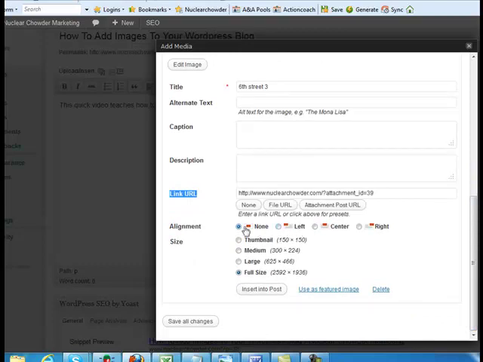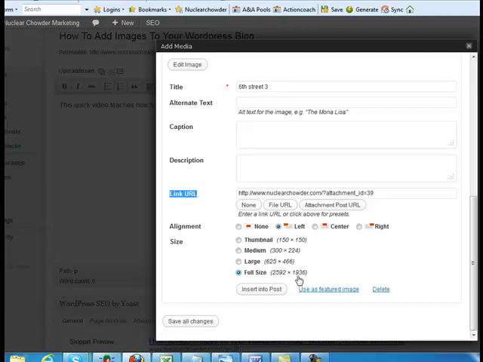If I want it to be right in the middle of the page, I don't have to do anything. It's defaulted to no alignment, which means it will be sandwiched in between the text, or above or below the text. But I can also align it around the text. I can either center it, right, justify, left. And then it's going to need a size.